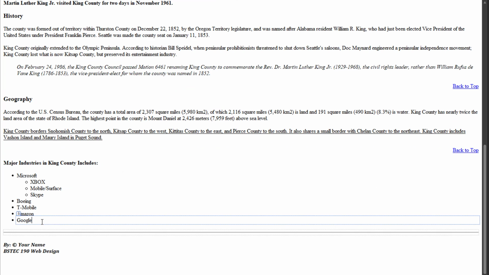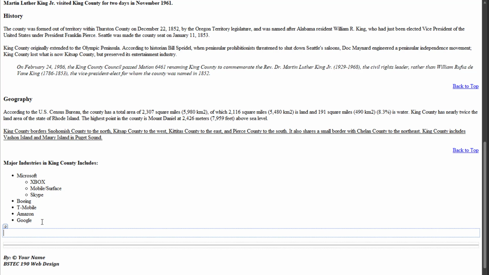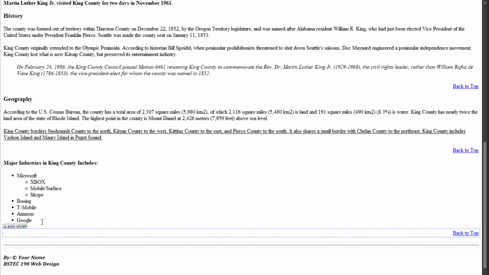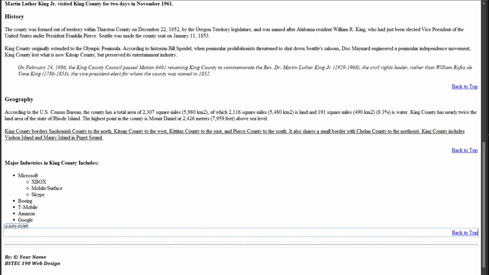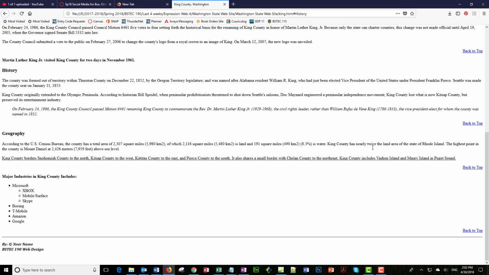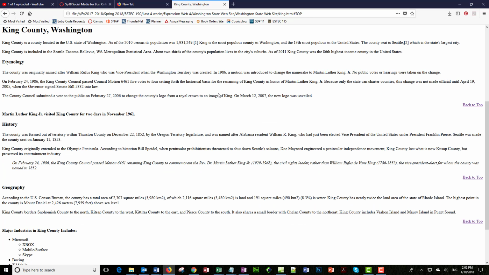And when you go to this unordered list, make sure you hit Enter twice. Otherwise, you'll still be in the list system or the list tags. And we select, we paste it, save it. Let's go back to the browser, refresh. You do history, read history, go back to the top, and it does work.